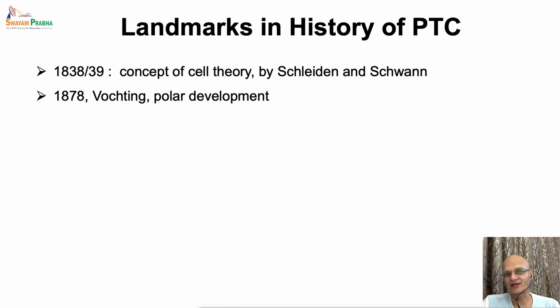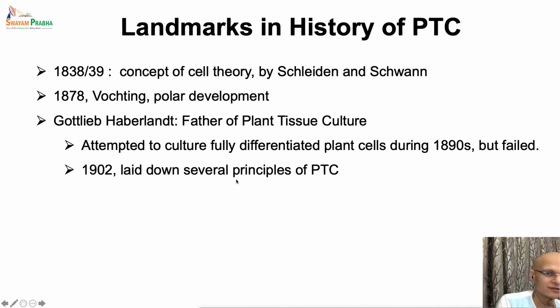And it is irrespective of the size of the segment from the stem that was taken to the culture. It was an important development where cell determination was talked about, that there is a bipolar development. Later, the theoretical basis of the plant tissue culture was proposed by Gottlieb Haberlandt in 1902 for the first time when he was addressing the German Academy of Sciences.